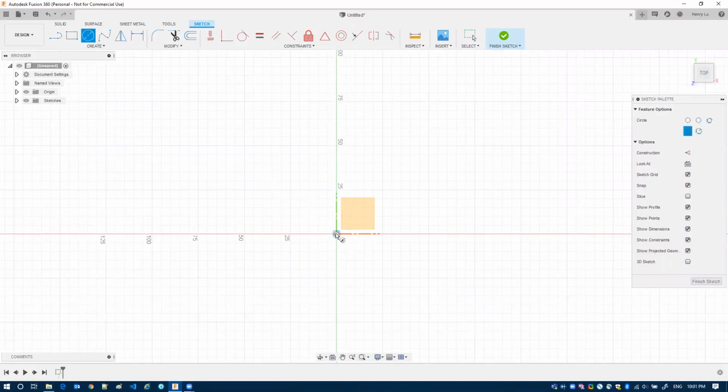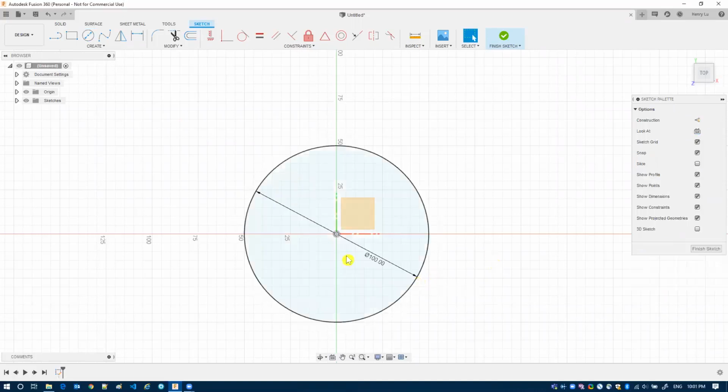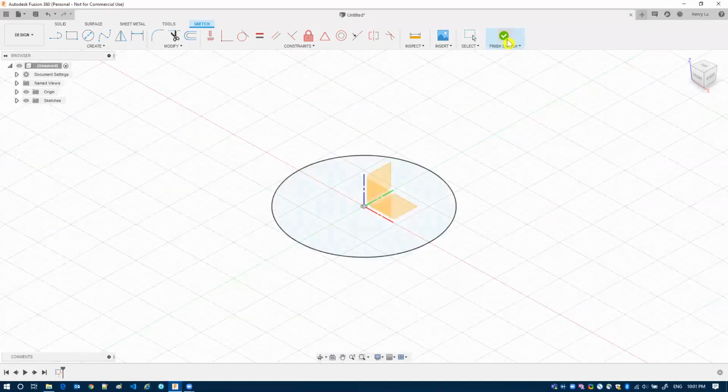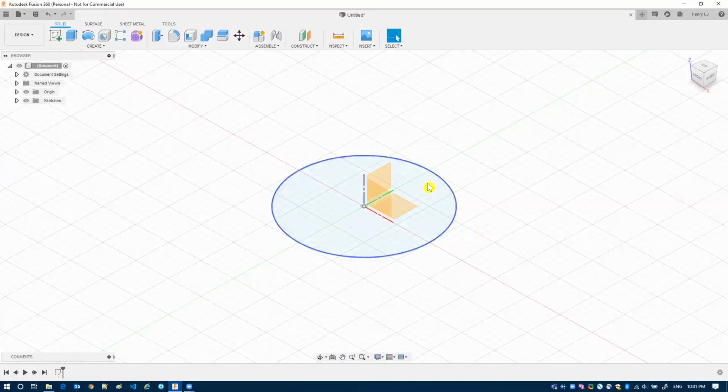Here, for the center, we give it a diameter of 100. All right, so we have this circle created. So that's finished. And then we can do another plane. First we need to construct an offset plane, select the bottom.